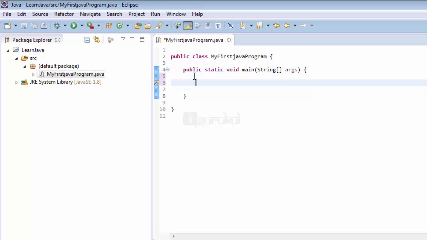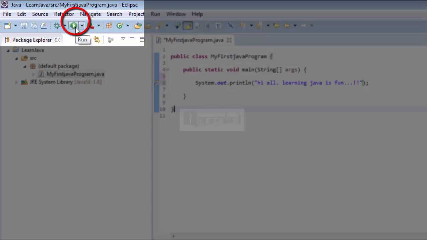Don't be nervous. In our first program, we will just print a statement. Let's move on and create our first Java program file. In our first program, we will just learn how to print a line: Hi all, learning Java is fun. What I have done is, I have given a command to print a line. Let's first execute the command and see the output. Then I will explain it to you in detail.